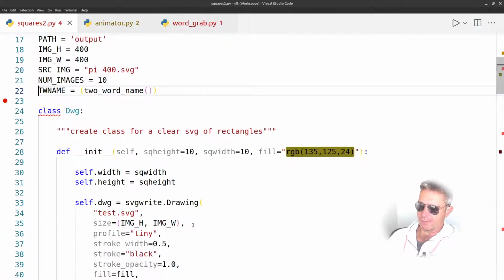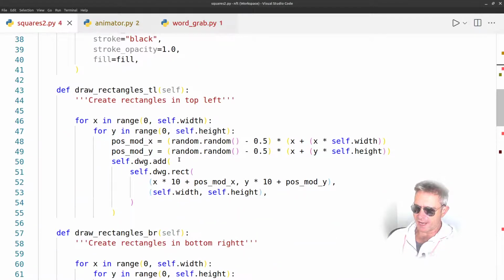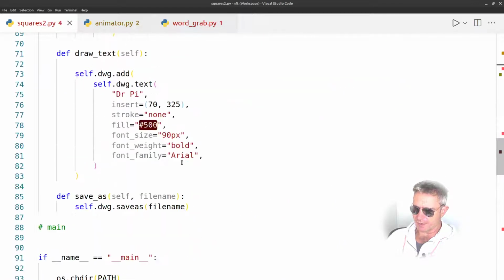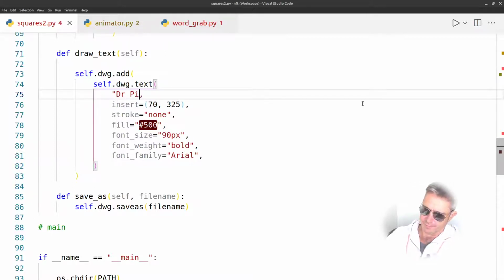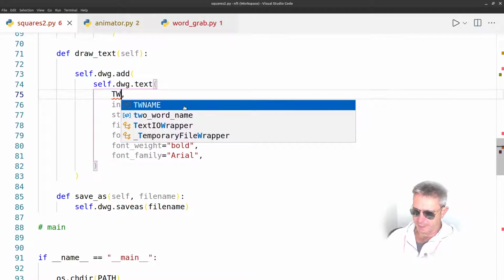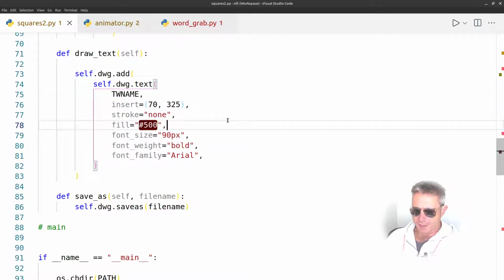Right, so then when we come to do the text on the Dr. Pi, instead of Dr. Pi, we can put here TW name. And if that works, I think I deserve a well-earned cup of something caffeinated, and we'll call it a day then.